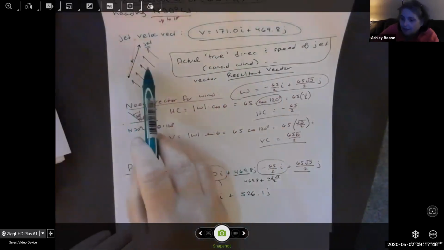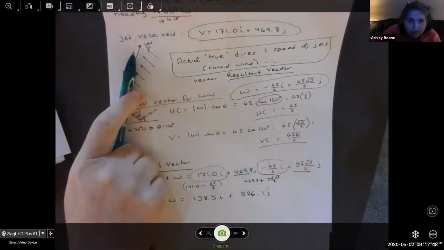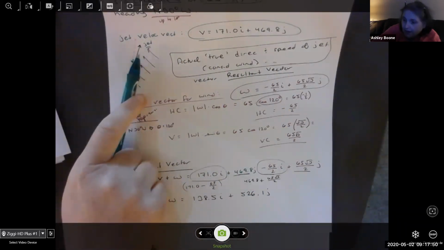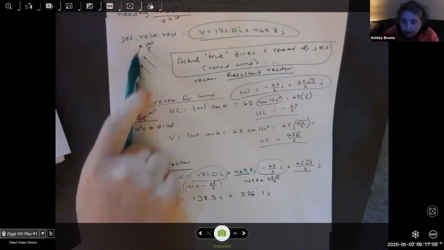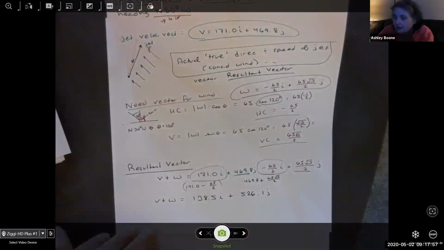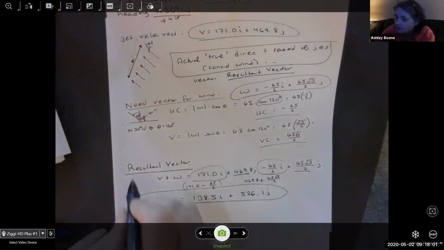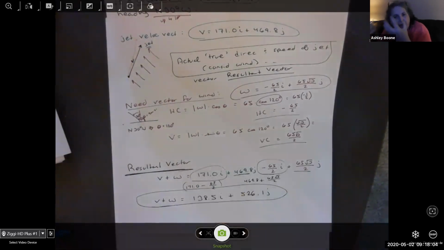That makes sense with the wind. The wind is pushing that vector up this way a little bit. So it's not going as far east, but the wind is kind of coming in from under it, so it is speeding it up a little bit. This down here is what we call the resultant vector, or the true actual vector representing what's happening with the plane. But what did the problem ask for? This is the resultant vector. But go back to what the problem asked for, okay?